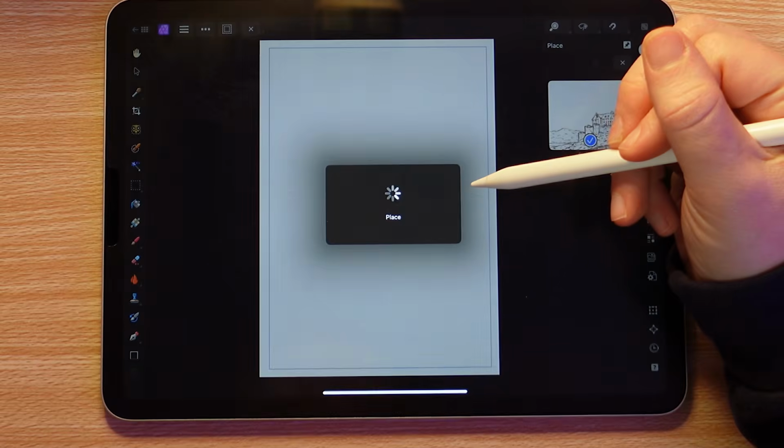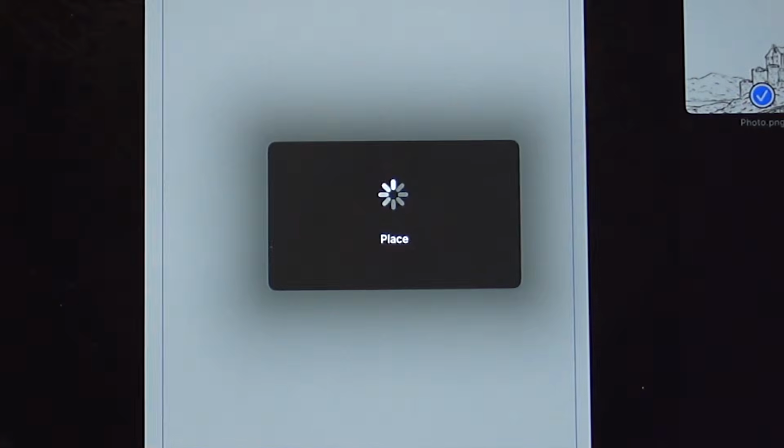But you also have to expect some performance is going to slow down. It's going to take a while to load all of this, and it just depends on how new or how much RAM your iPad has. But the app itself is not going to stop you or give you a cap on how many layers you use in a project like Procreate does. In Procreate, once you hit that cap, you're done. But that's only half of it.